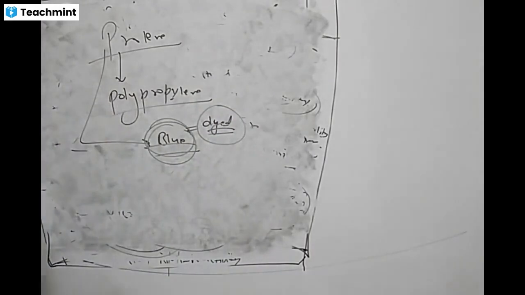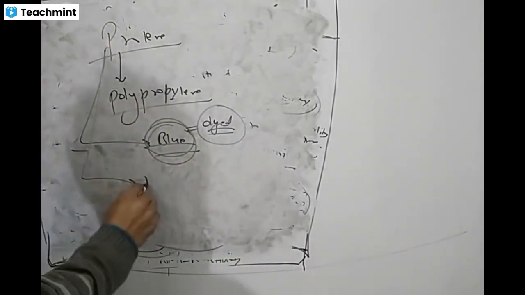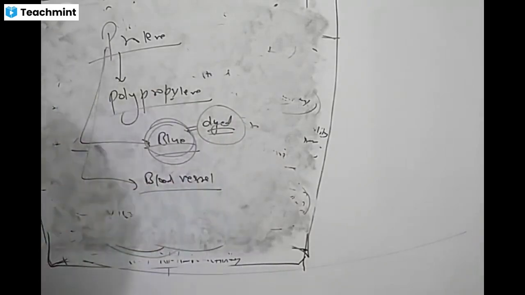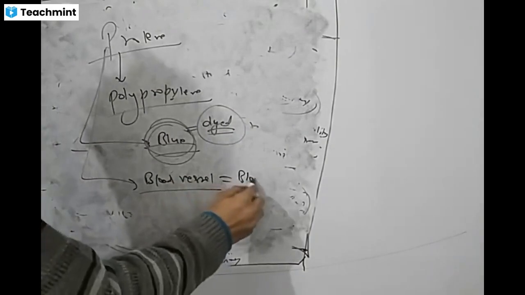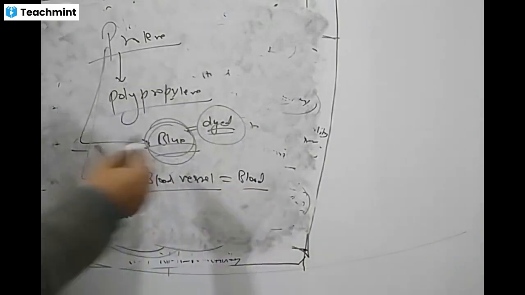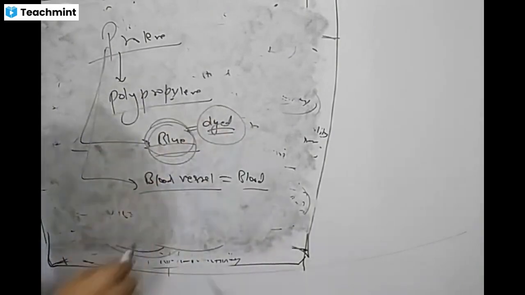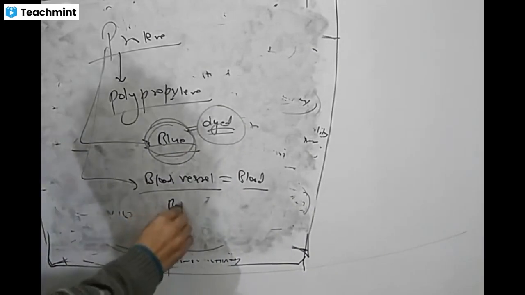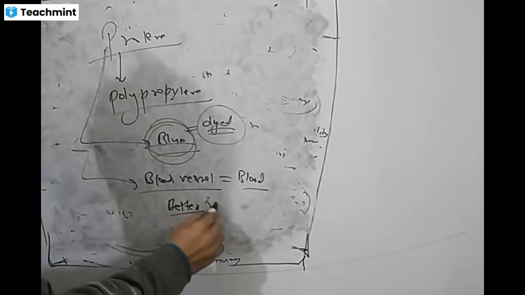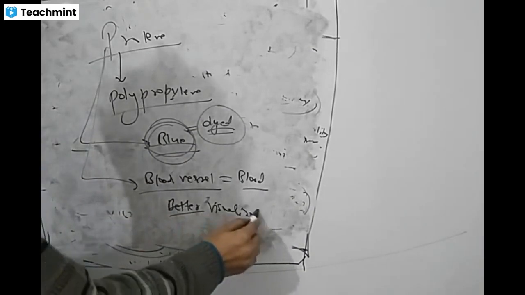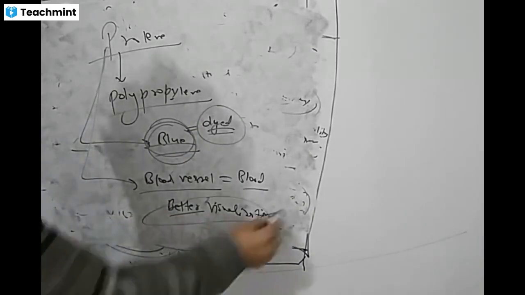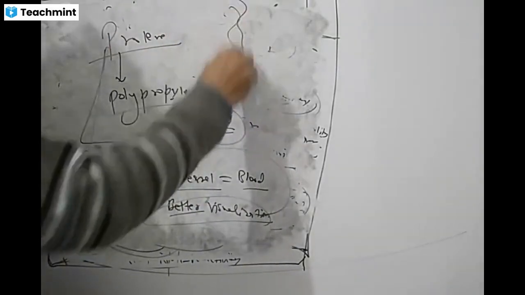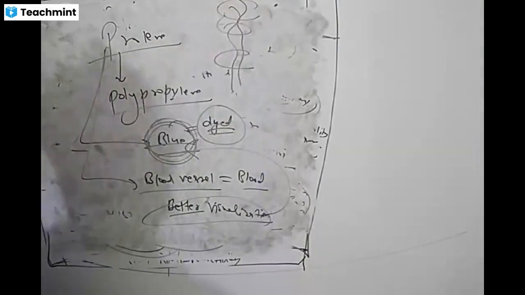Why is it colorful? Because proline we are using for the blood vessels. Blood vessels are having blood. If the material is having brown or red color, then it may look like that color only. So for better visualization, we apply blue color so that it can be seen easily in the vessels as a blue color.